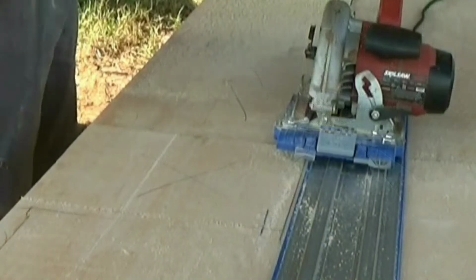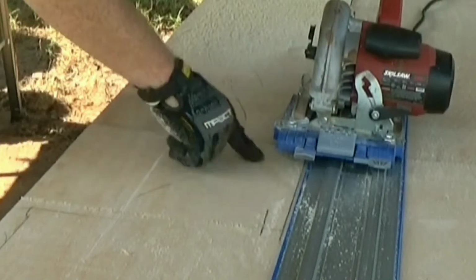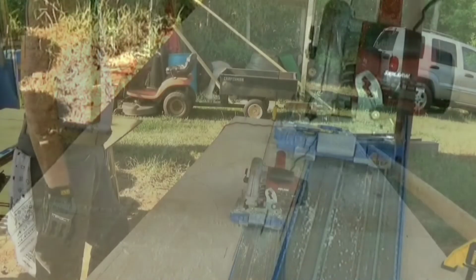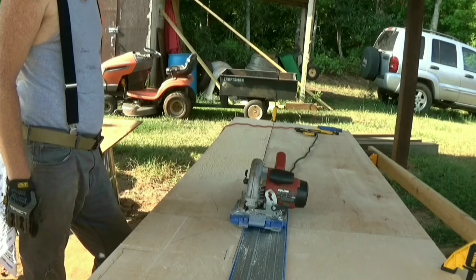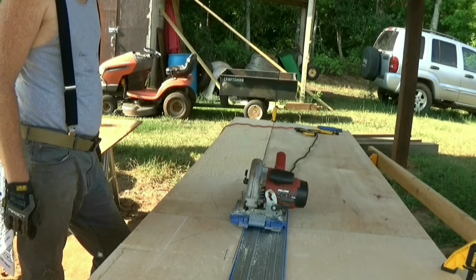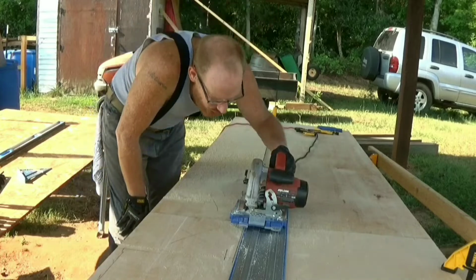Oh fuck. Oh my god, fuck. I just gave no lip to my whole counter. Jesus. Because I didn't actually mark out the line, I just marked out the dots. That is awesome. I just gave no lip to all that work. Well, I can't do anything about it now.